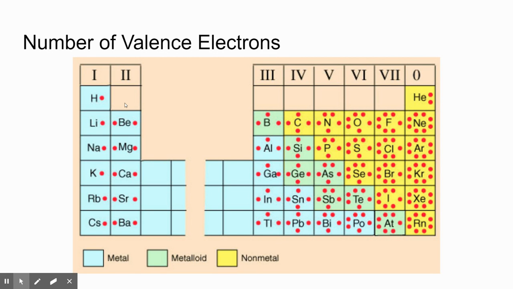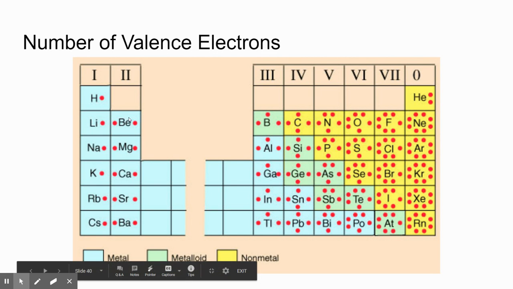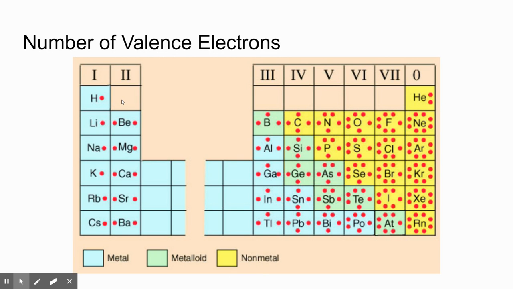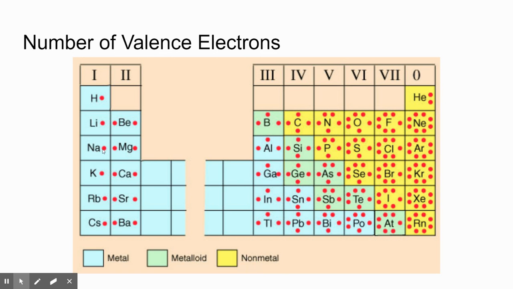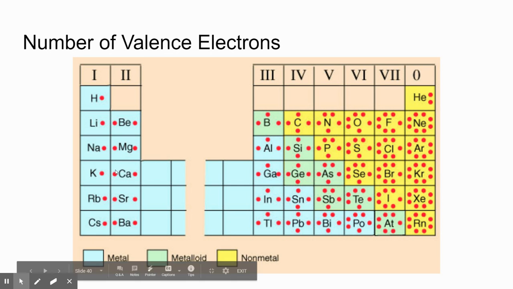Same thing goes for the second group. They have 2 valence electrons. They can either try and gain 6 or they can lose 2. Obviously, it's easier to lose 2 than try and gain 6. So everyone in this column is going to lose 2. For most of these elements, Mg and below, if they lose their electrons, they have 8 electrons in their valence shell, and they have a full octet.